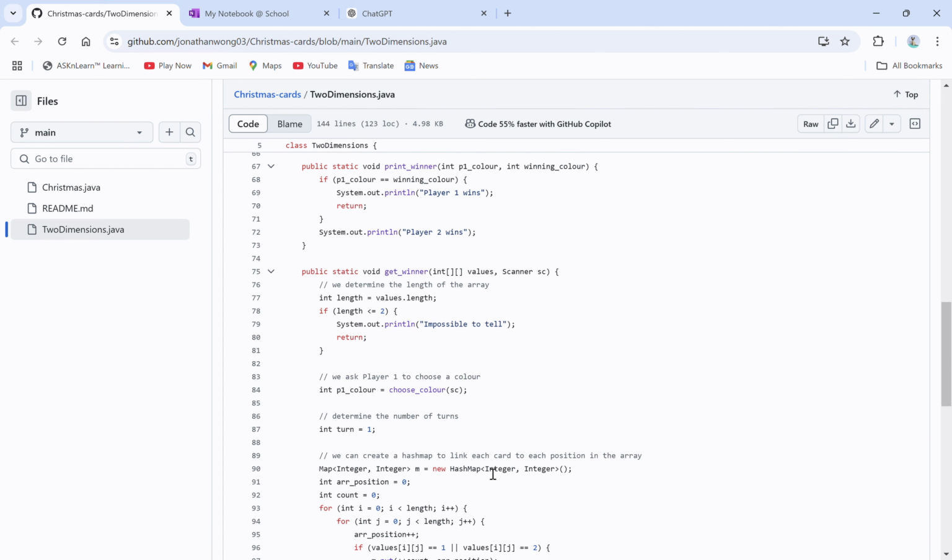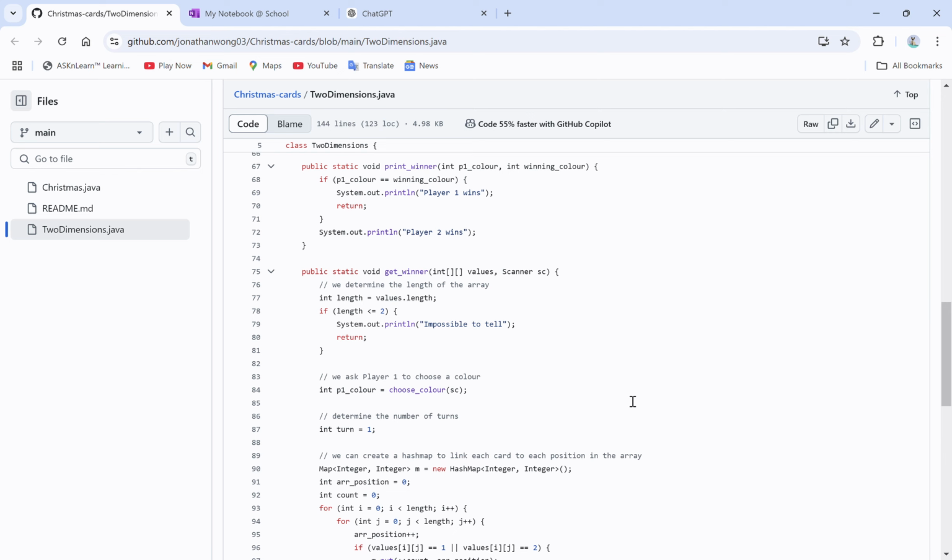What I did was I first called the getWinner function. If we look all the way up here, this is the getWinner function. Eventually we will determine who the winner is, but we just need to define some rules first. If the length is 2, it's impossible to tell who wins.